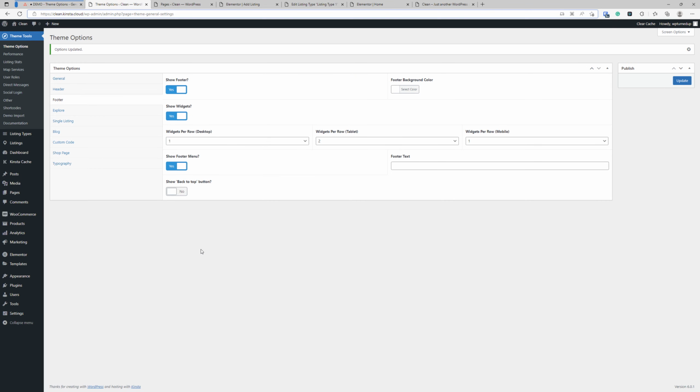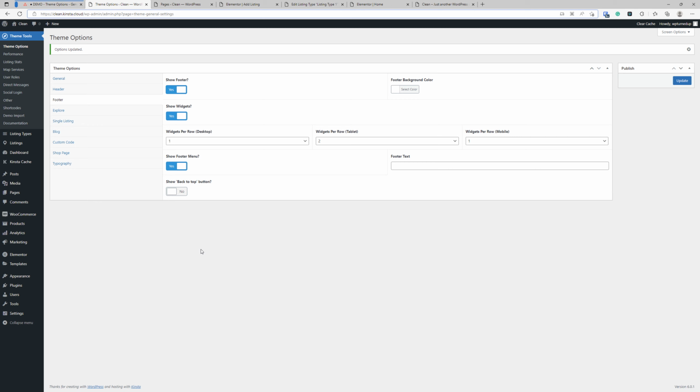Now, the header thing is debatable. The My Listing header is very nice. It's awesome. It's good stuff. You can do some crazier stuff, obviously, with Elementor Pro, and it unlocks a bunch of features like display conditions and whatnot. So that's debatable. What I personally do not think is debatable is the footer. I just can't imagine using the My Listing footer. If you've got access to Elementor Pro, I would put a custom footer in.